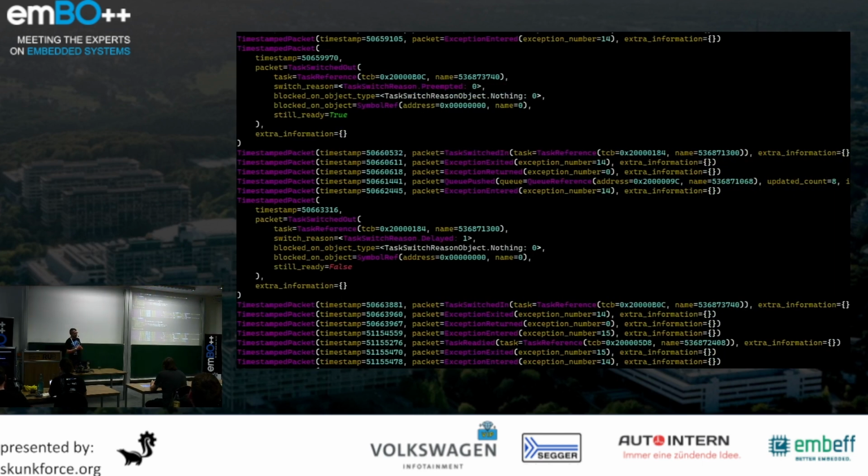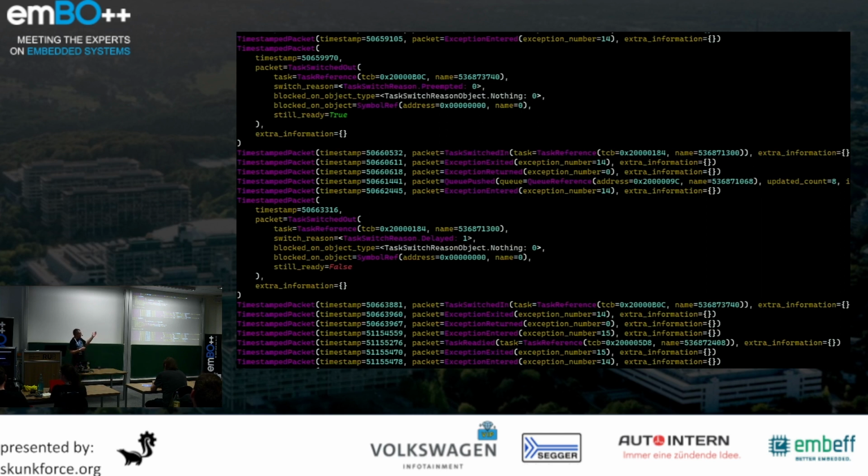And with a bit of colors, we went from the rough byte stream into something that is almost readable. I mean, you can scan it and see what is going on. What we can see here is that on the start we see that FreeRTOS is using exception number 14 to switch out and switch in tasks, because everything is there.